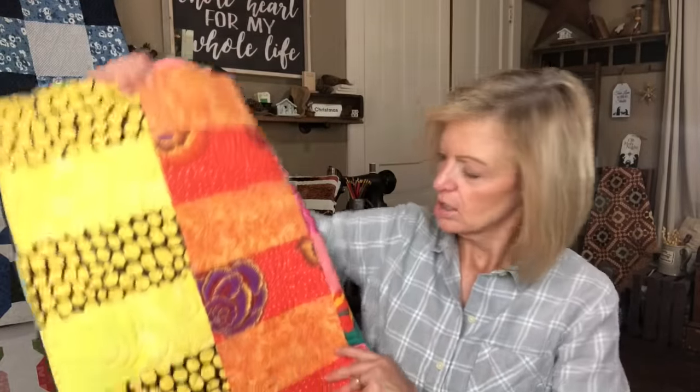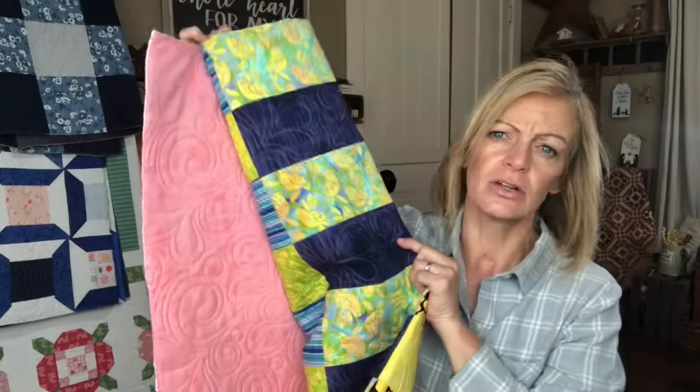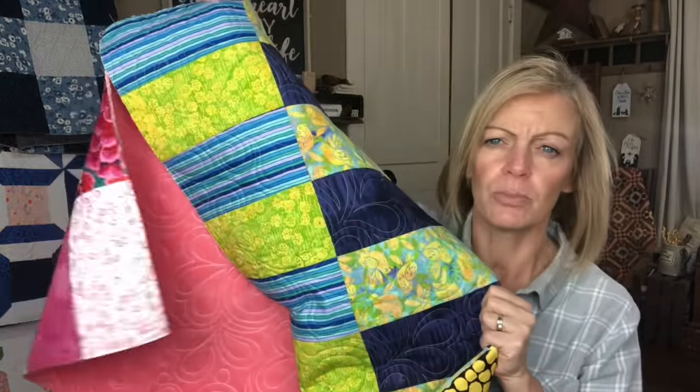So I don't have information about the fabrics. Again, brights, pinks, we go from the pinks to the oranges to the yellows, then to the blues and greens and purples on this.